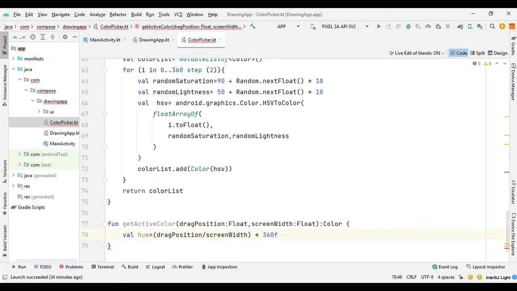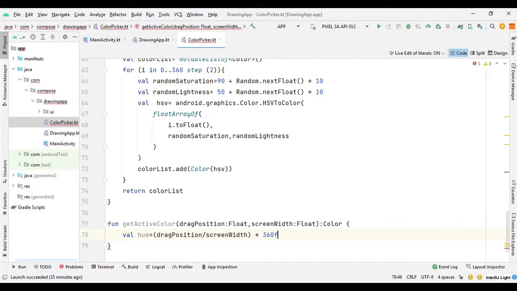HSV is closer to how humans perceive color, it has three components: hue, saturation and value. So this color space describes colors in terms of their shade and their brightness value. And HSV and HSB refer to the same color model. You must have heard HSB, which is used in Adobe Photoshop.